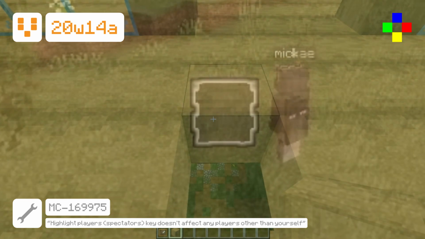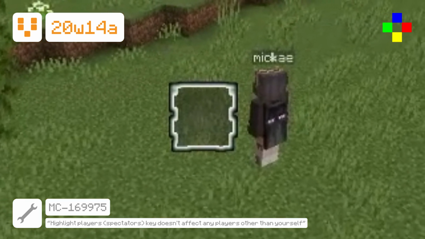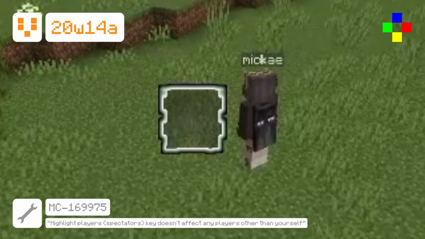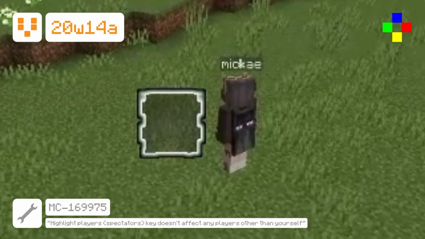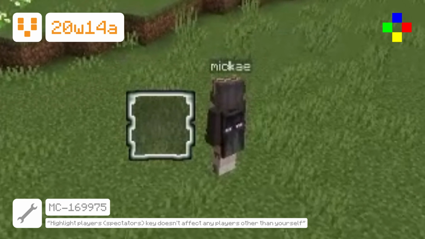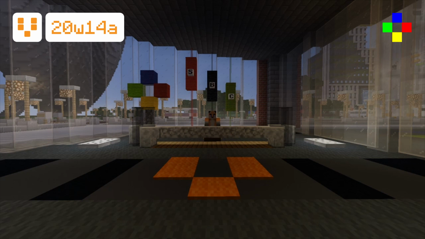Lastly, MC169975 went quietly into the night. This bug affected spectator mode and caused highlight spectator's key to not affect any other players aside from the person hitting said key. This key will now cause everyone on the MRT to glow like the glorious bastards they are when triggered. That's all for 20W14A.